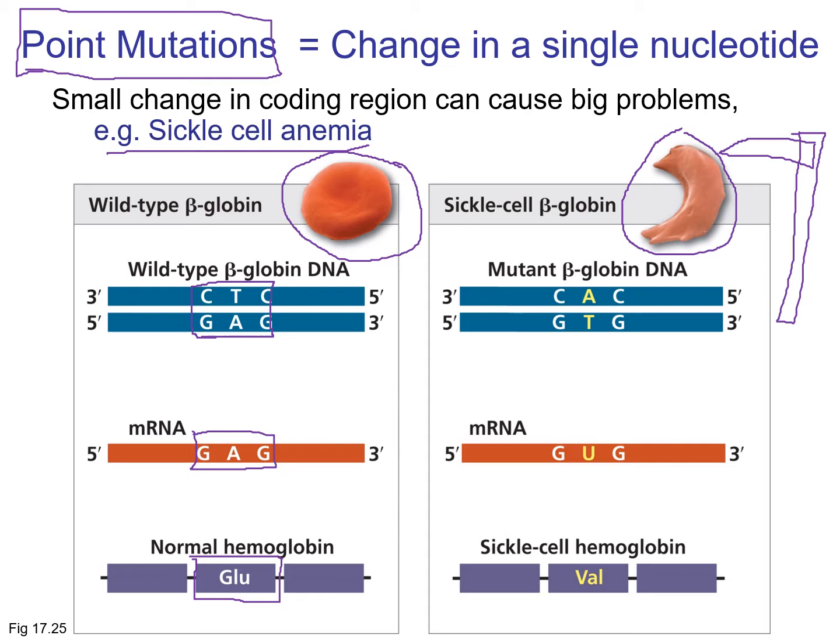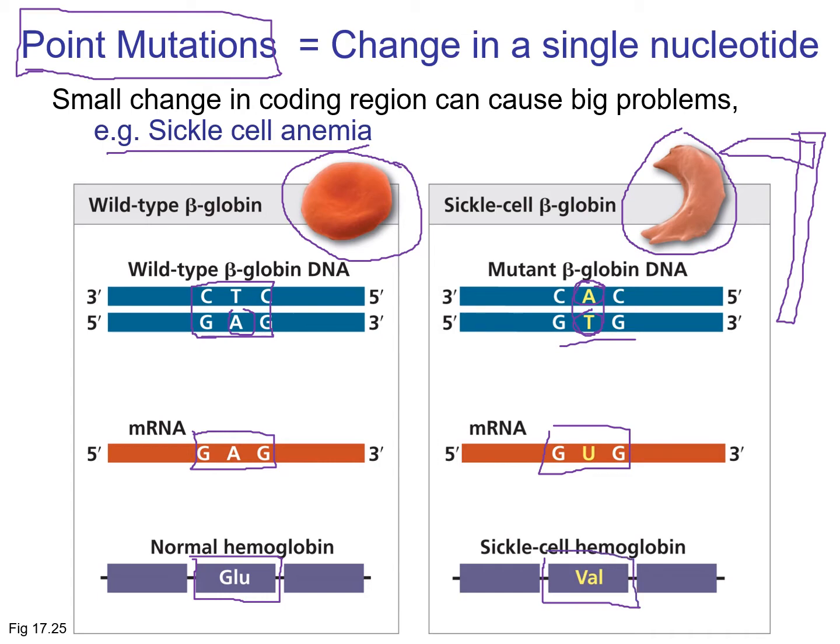Let's take a quick look at the mutation though. So notice we have a single mutation here. This A is here. Before we had a T, and now it's changed to an A. We're looking at the top strand. The bottom strand we had an A that is changed to a T. So one small mutation. So now our codon, this GTG, becomes a GUG on the messenger RNA, and the final amino acid is a valine.